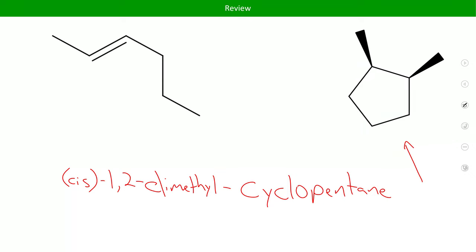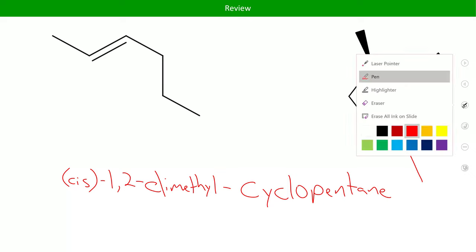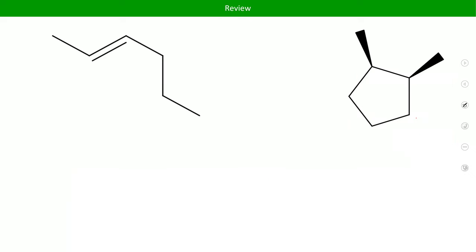Right, and just a reminder, anytime you say di-anything, you've got to have two numbers. Even if they're on the same carbon, if it was 1,1-dimethyl, we still have to specify where both of those methyl groups are. And then applying the same language to alkenes, we didn't spend a whole lot of time on how to name alkenes, but I did mention that all we're doing is we just specify where the double bond is with a locant, with a number, and then instead of ending in ane, it's ending in ene, E-N-E. So our parent molecule here would be 1, 2, 3, 4, 5, 6 carbons. So hex, ene.